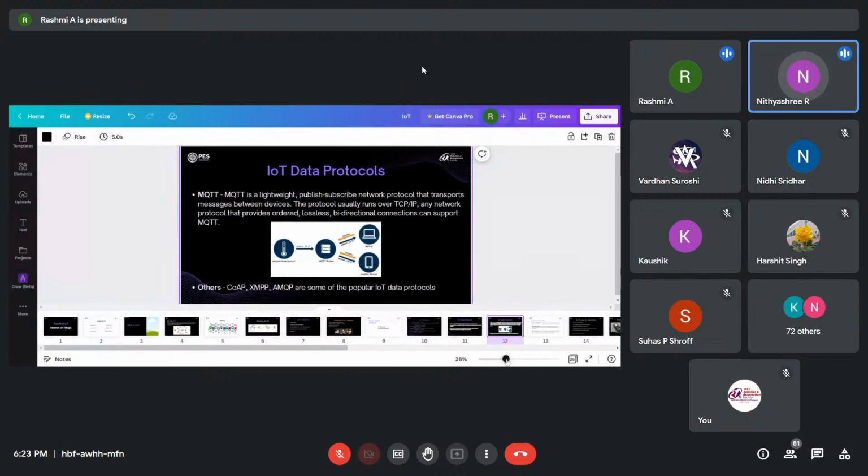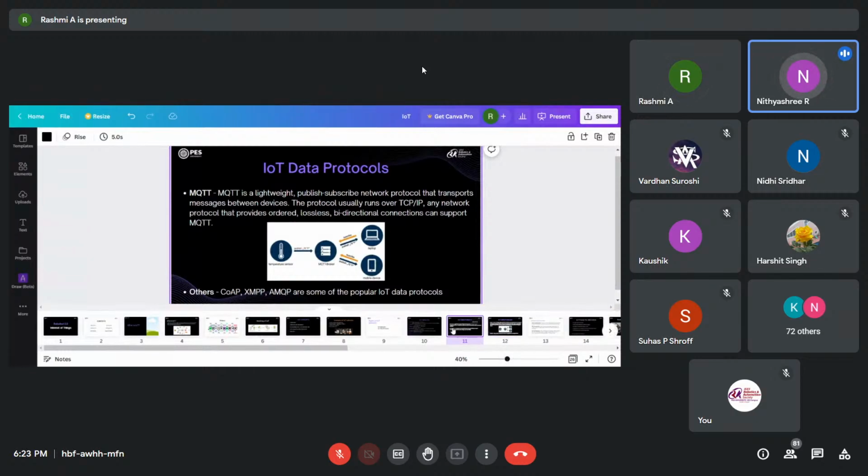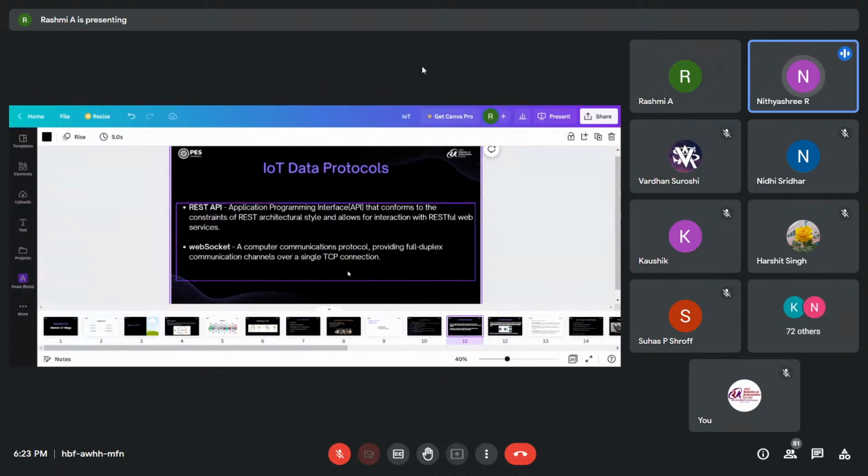But WebSocket also has a lot of disadvantages. It's not really used in IoT devices now because it really can't hold the signals. So based on your requirement, you need to choose the particular data protocol and the network protocol.